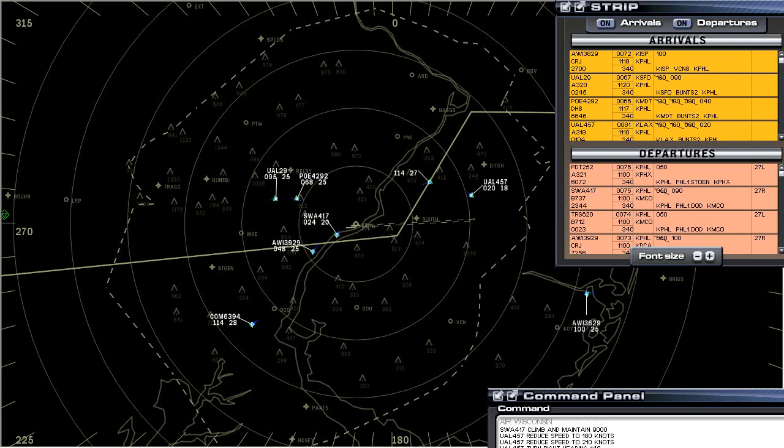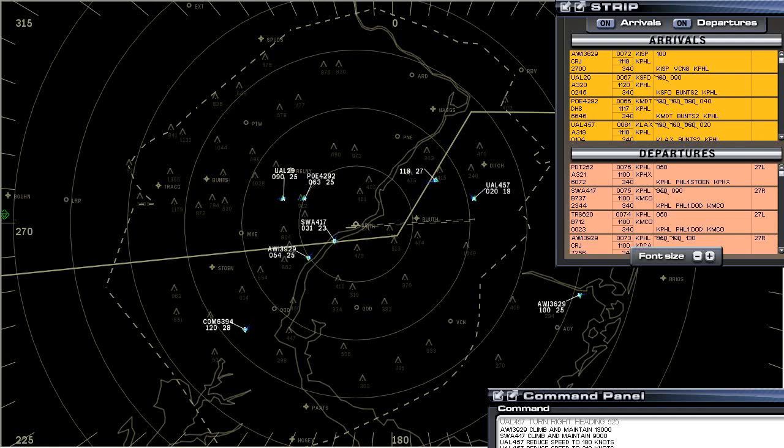Air Wisconsin 3929, climb and maintain 13000. Climb and maintain 13000, Air Wisconsin 3929. United 457, turn right heading of 250. Approach, Air Wisconsin 3629 with information echo at 10000, descending to 8000. What is that? Negative. United 457, turn right heading 250. Turn right heading 250, United 457.